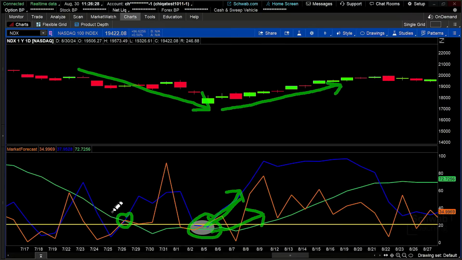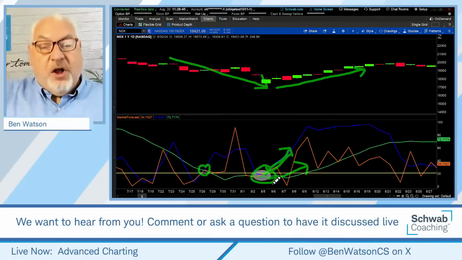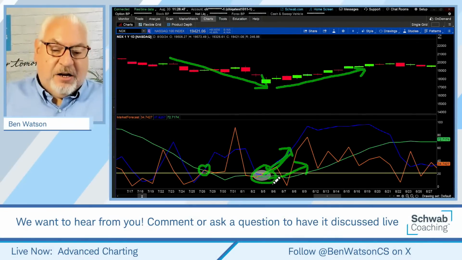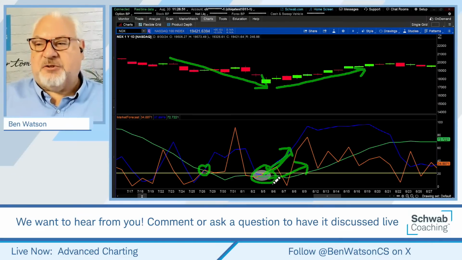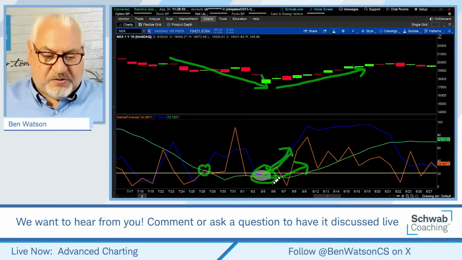The difference here is that cluster occurred in the context of the downtrend. It was not at an extreme. Below 20, it's at an extreme. Cluster occurs at an extreme. The potential is for that reversal back to the upside, right? And as SJS points out, no guarantee. Clusters do not guarantee reversals, right?